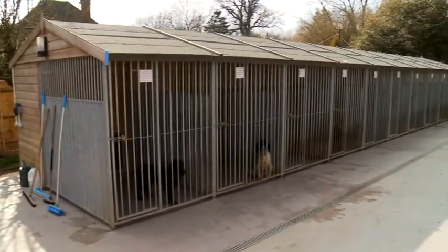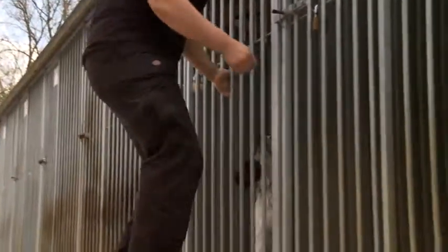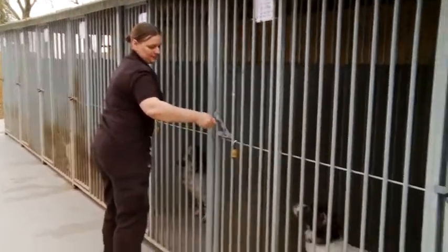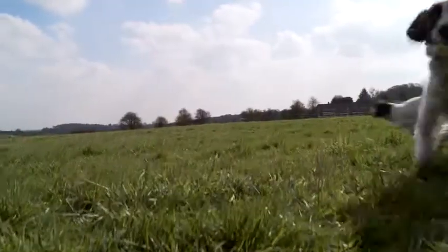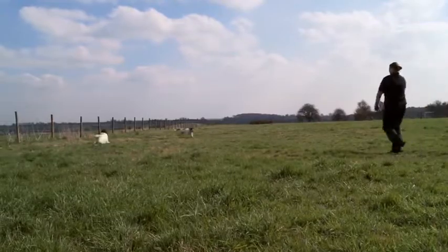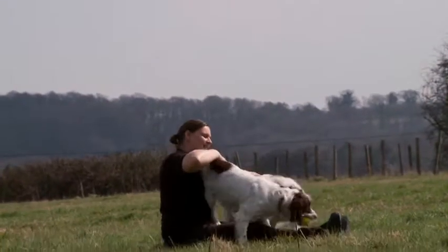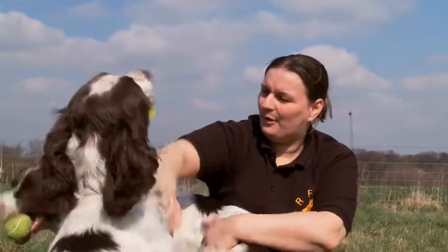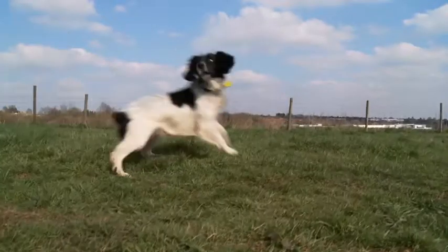The dogs are very well looked after here. Each dog has its own individual kennel, its own individual run, its own individual sleeping area. And I think they've got an extremely happy life here. You get a very strong bond because you spend so many hours working with them, and ultimately if you can't trust them and they can't trust you, you're not going to work well together, which was a big part of the training, bonding with the dogs, playing with the dogs, getting to know each other, lots of walks. Without a bond, you haven't got a companion to work with, you haven't got a colleague that you can trust.